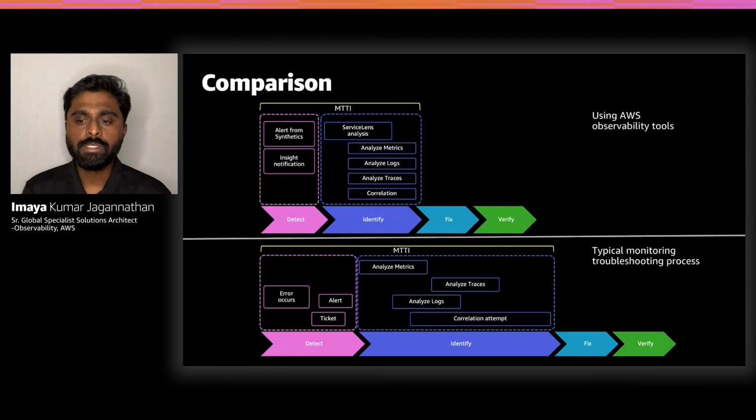Here we can see the difference between the original approach and the new approach that makes use of some of the AWS observability tools in the mix. Take a look at the reduction in MTTI, which was our original goal to reduce. That alone contributes to better application availability, improved customer experience, business growth, etc., which are essential to any business. This process might vary a bit depending on a variety of factors, such as the type of environment, and so on. So this should be used as an approximation of an ideal scenario.